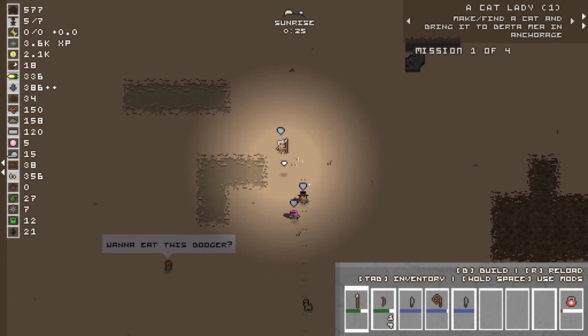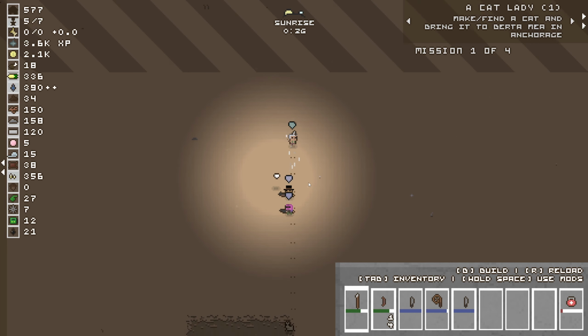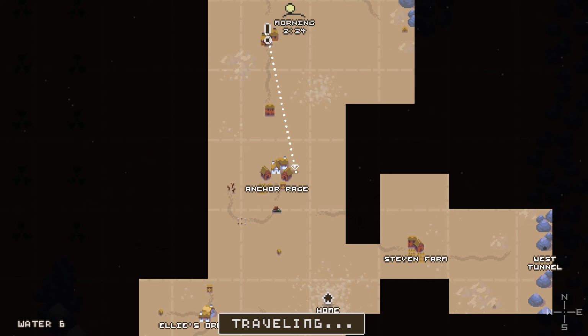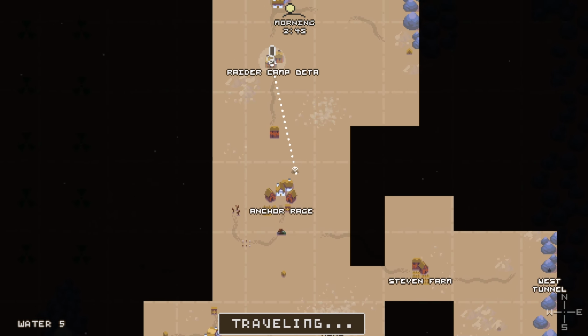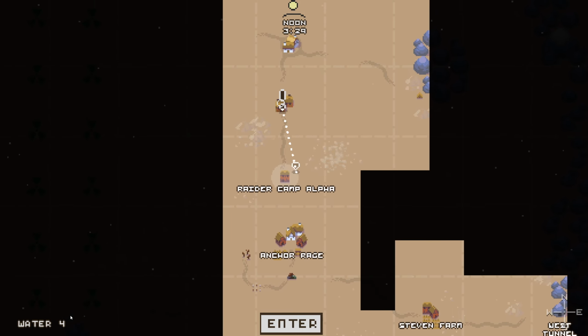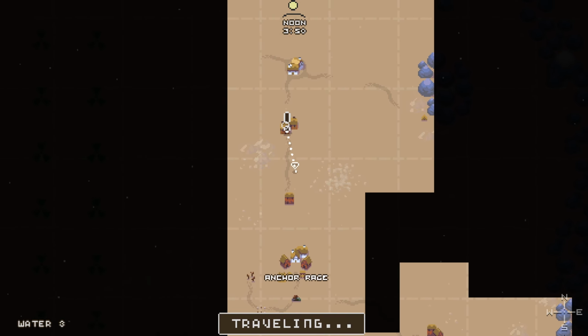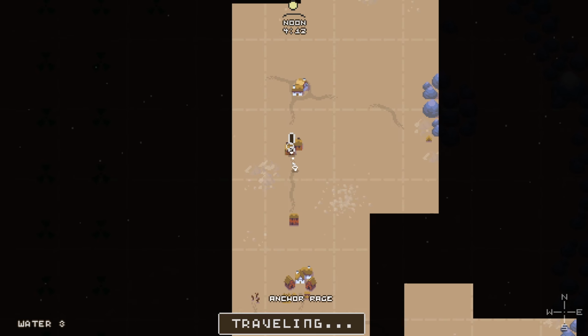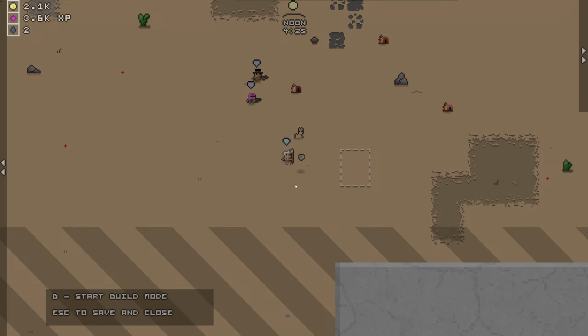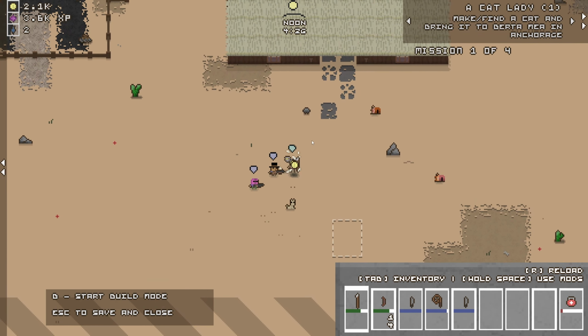But not yet. It's time to go clear a raider camp. Oh, it's way up here. Raider camp beta. Okay, well. Ooh, we're gonna be short on water. He's gonna make us go up there after, isn't he? What a dingus. It's okay. Hopefully there's a little bit of water here. Wait, everybody's already dead.